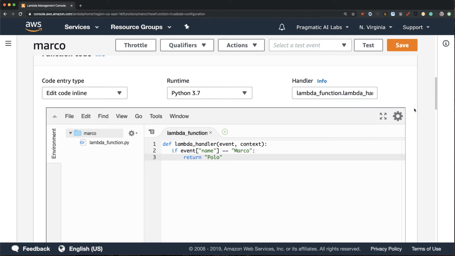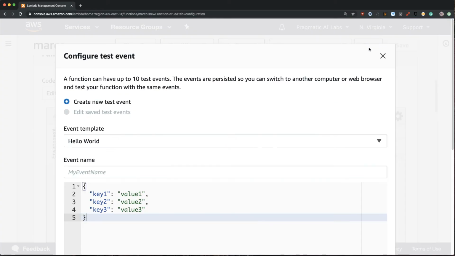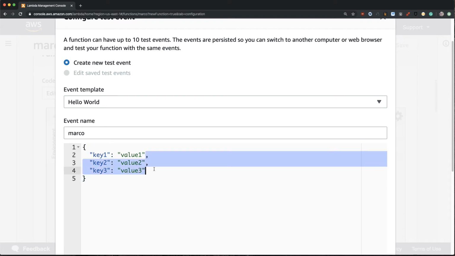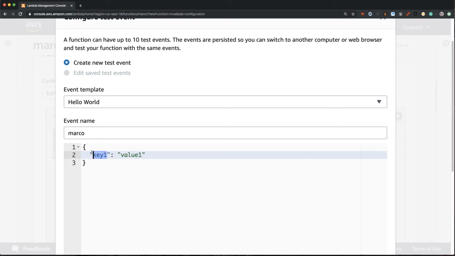So now what I'm going to do next is write a test function that'll test that, make sure that this workflow will work. So let's go ahead and select save and then test. And what I'll do here is I'll type in the name Marco. And then for the keys here, I'm going to pull these out and I'm going to put in the word name because that's what my function is looking for.